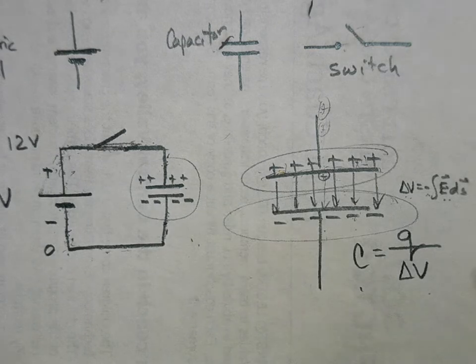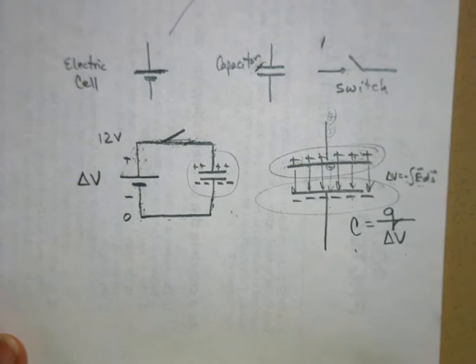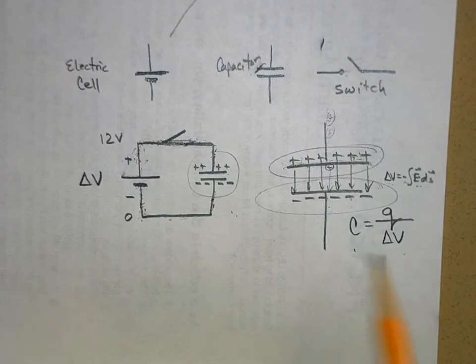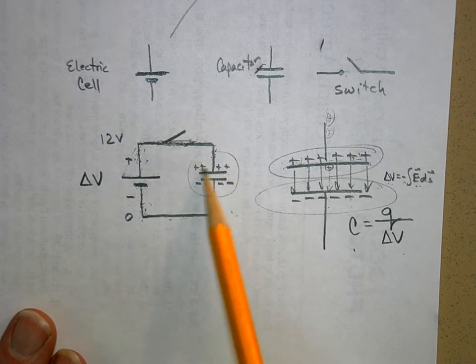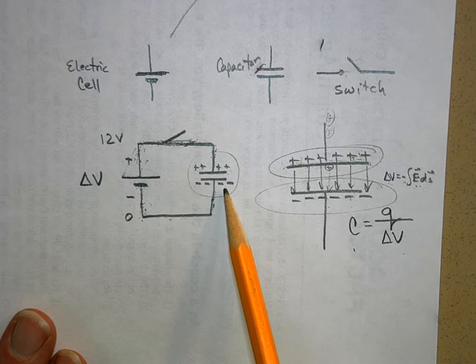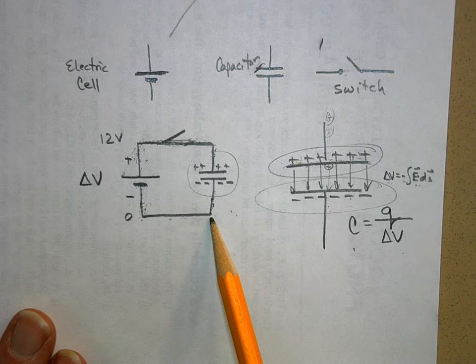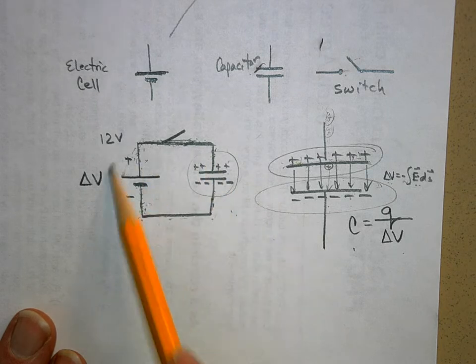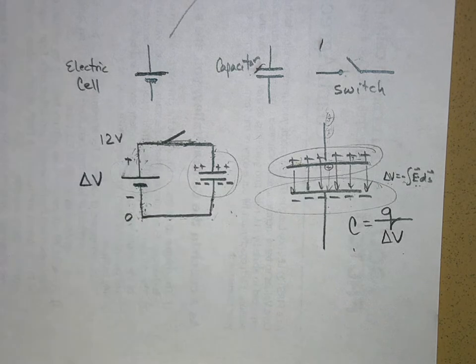All right. Now, so we've got two equations. Let me back out a little bit. We've got this idea that the battery forces charge to fill this capacitor, and voltage man walks around, gains voltage, loses voltage. So the voltage drop here has to be equal to the voltage gain here to get back to zero. And that's really a conservation of energy idea.